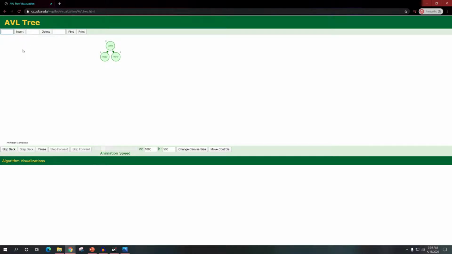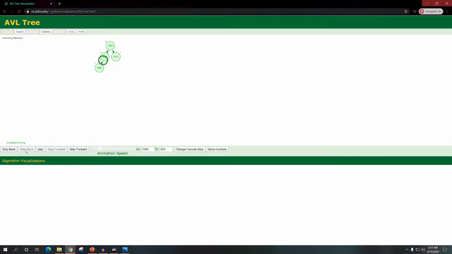So now let's try and recreate the 4 states that we went over, which was left-left, left-right, right-right, and right-left. Let's start with left-left. So in order to make a left-left scenario here, let's just keep adding a bunch of nodes on the left. So next we can add maybe 20. So it's going to go through. It's going to first find where to add 20 in a binary search tree. It does. Let's actually pause it here.